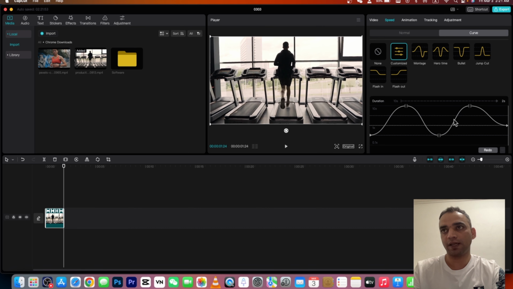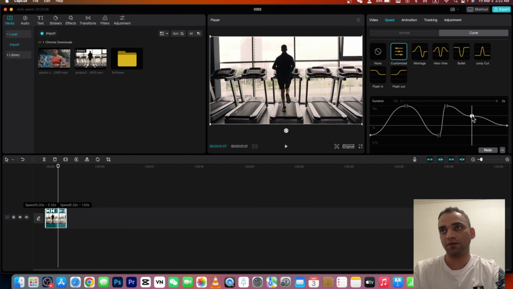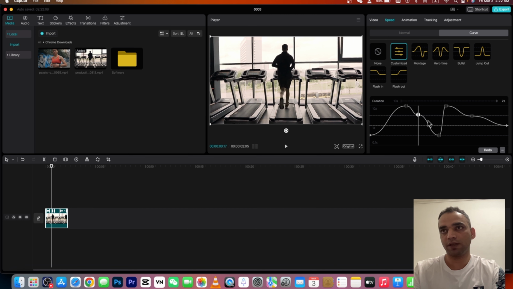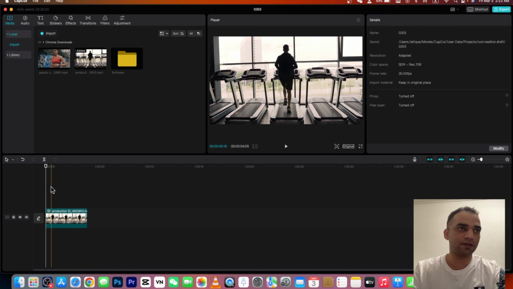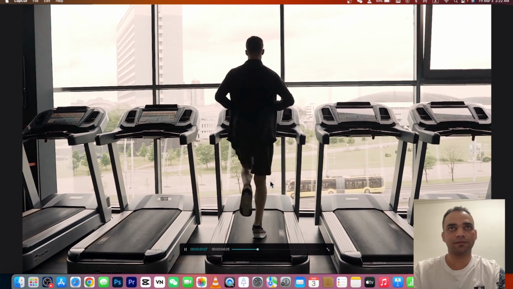up. And I can add some more effects here, plus, and bring it more upside. And this one I can bring a little bit downside, right? So like this. And here I can add more. If you want to add more, you can. You want to slow down and then it comes to normal, and here you want to plus again, and that's it. It's just a tutorial, so I'm going to play again.